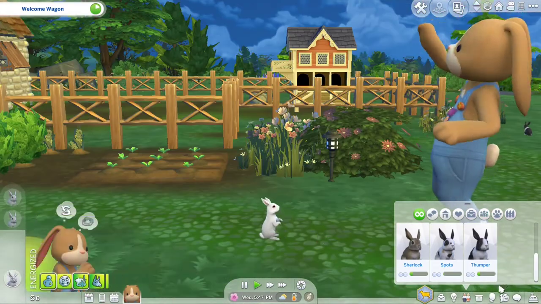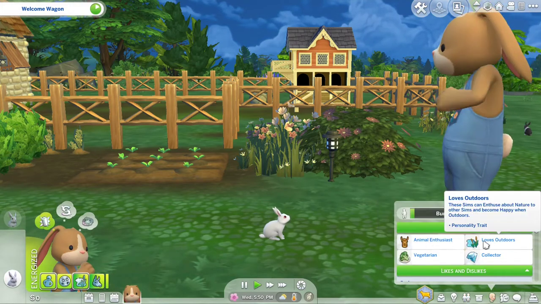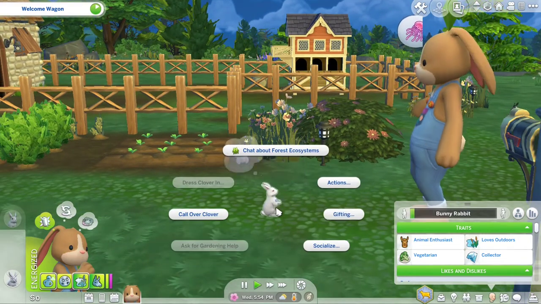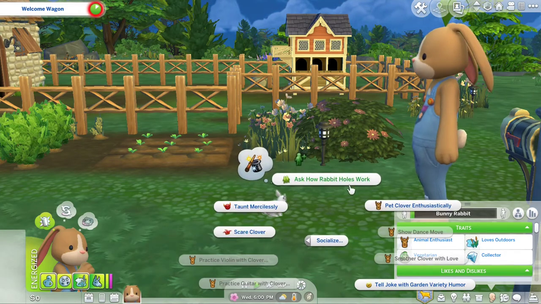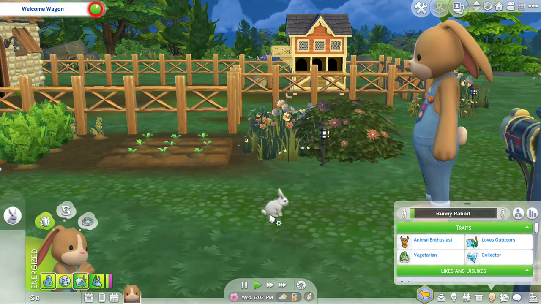Oh, by the way, the traits I have are animal enthusiast, loves outdoors, and vegetarian, because as far as I know, rabbits are vegetarian, so I felt like that made sense. I hate that they just put the evil and mischievous ones right over there. I don't want to do those. I only want to do nice things with my rabbit friends.